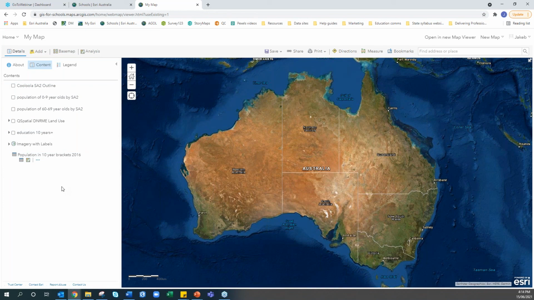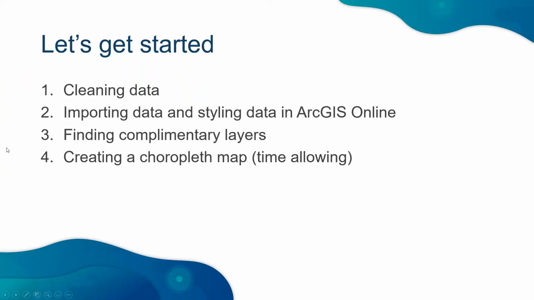That's probably about it in terms of the skills that I wanted to cover for this. So if I go back to our PowerPoint slide really briefly, I think the next slide is just finishing up, but we have cleaned our data, we've imported it, and after we created a choropleth map, so we joined our features, we then styled our data in ArcGIS Online. So we chose colors, we set class sizes and how those classes were separated. And then we also found some other complementary layers that existed in ArcGIS Online already that had been uploaded by either Esri or other users.